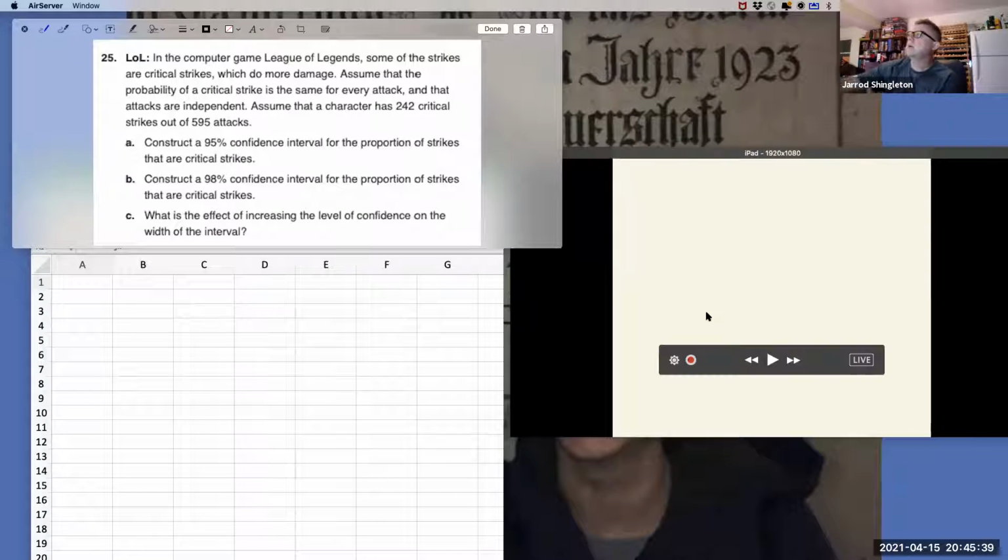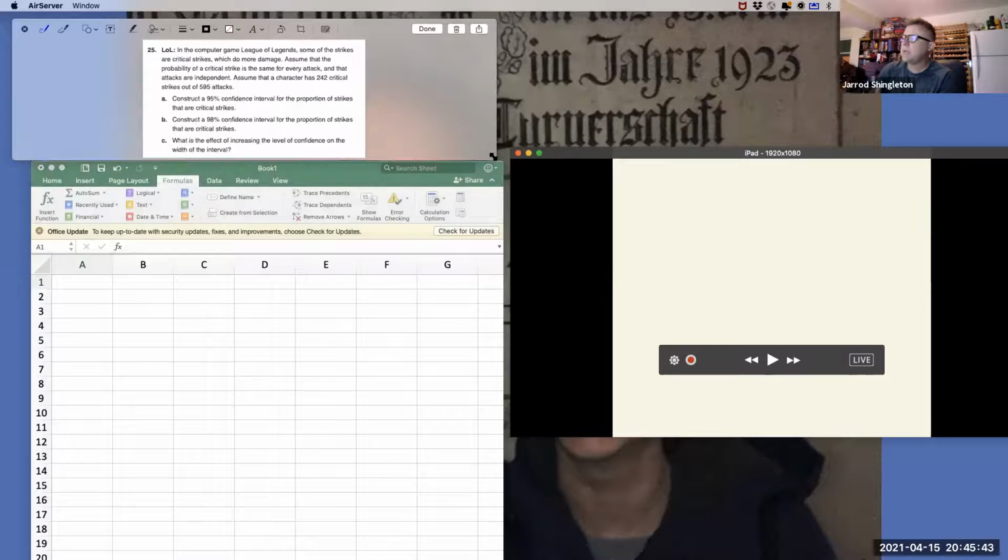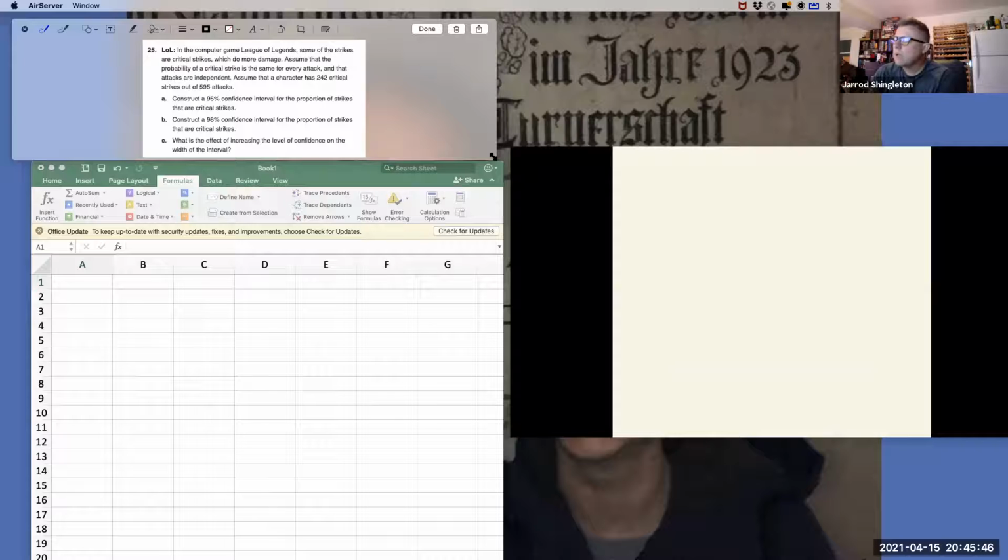So what do I need out of here? Remember that the formula for a confidence interval around population proportions is p hat plus or minus z alpha over 2 times the square root of p hat times 1 minus p hat divided by n. Notice there is no instance of the standard deviation here because I don't have it. Instead, I use this as my standard error. It's a very important distinction.